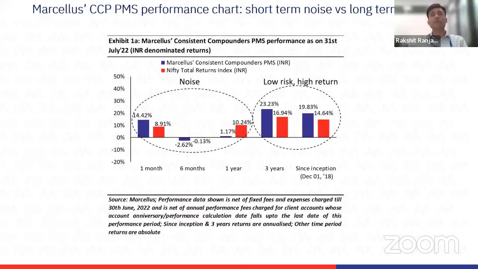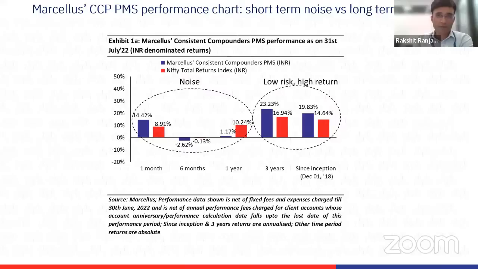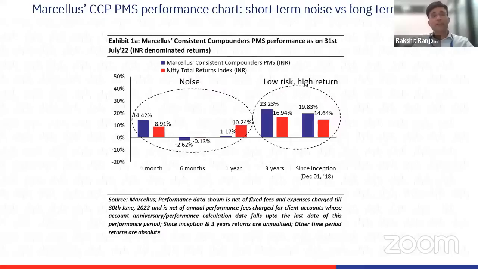Ten years ago, Asian Paints started their journey with the Sleek acquisition and the ESS acquisition in kitchen and bath. That was one attempt to widen the canvas. For the first six to seven years, no significant progress was made — in fact, more disappointments than success, from our perspective as investors. But in the last five to six years, both in home decor and a few other areas, we've seen Asian Paints move in the right direction with an approach that gives us confidence it's not just the paint industry in which they operate. The canvas is much wider than that now.